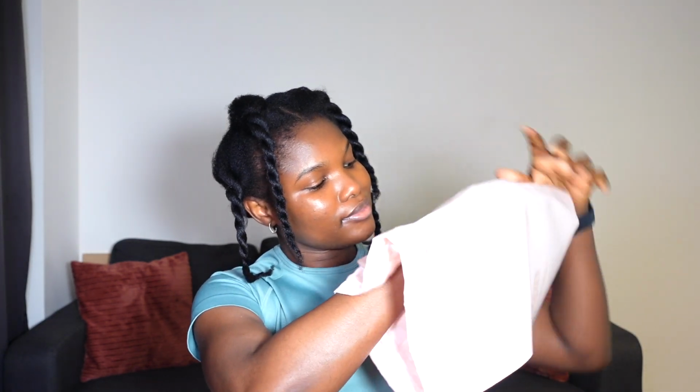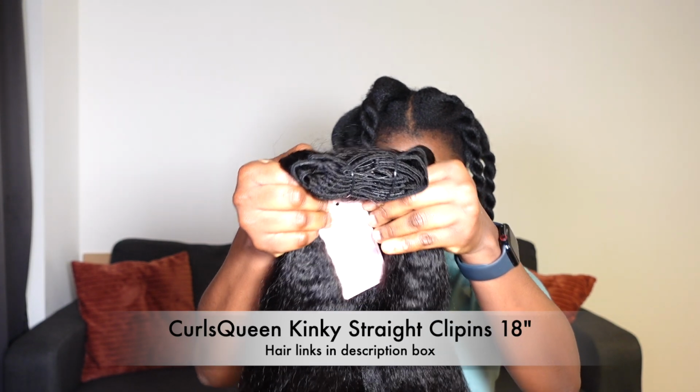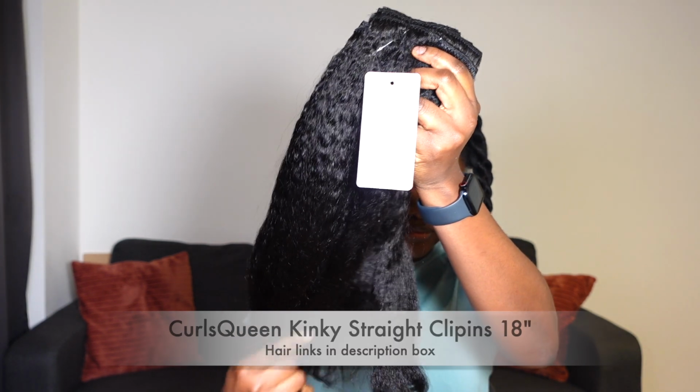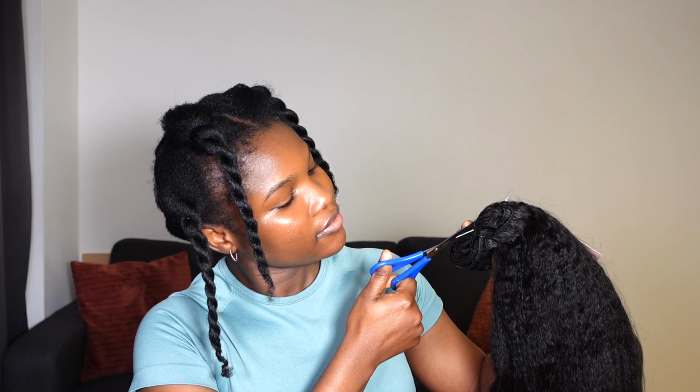So guys, here is the clip-in, and it is literally just one bundle, and this is enough for the whole head. So this is the 18 inches kinky straight from Curlsqueen. Guys, the texture, oh my god, the texture is amazing. So I'm just going to remove this thing holding the weft.